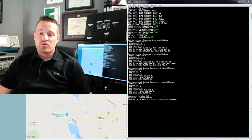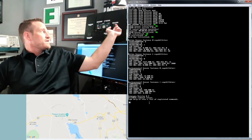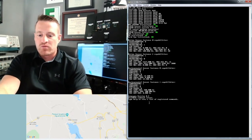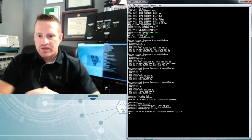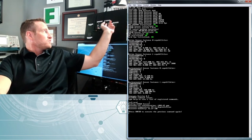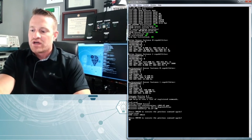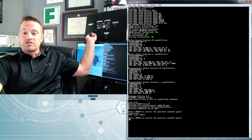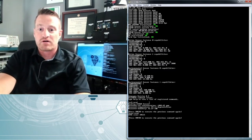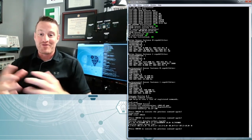Now let's look at how we actually get data out of the sensors using our system. For the CO2 sensor — the Sensirion SCD30 — you can see the little heartbeat light on it, letting you know it's powered on. To get its reading, we type 'CO2-read' and it gives us the information directly from that sensor. For the VOC sensor, we type 'TVOC-read'. And then for the particulate matter sensor, we type 'PM-read'. Fortunately, none of those readings are too terribly high right now, so I'm okay in here.